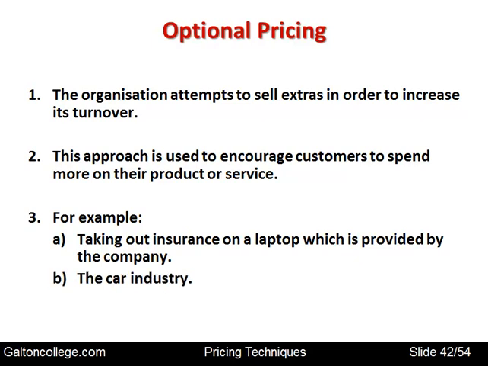It's optional. And the car one I just gave you, we buy a car, we get all sorts of other products offered with the car. We can insure the car with them, or we can take out extra cover for guarantees or warranties or whatever. And these are different products. The car is one product, but these are different products, but the company is offering them in order to increase its total sales. These are optional pricing.